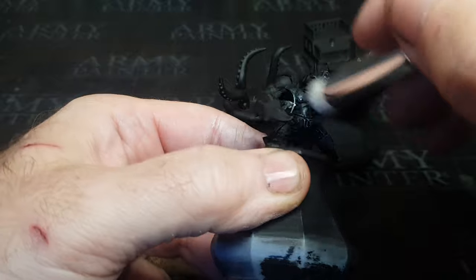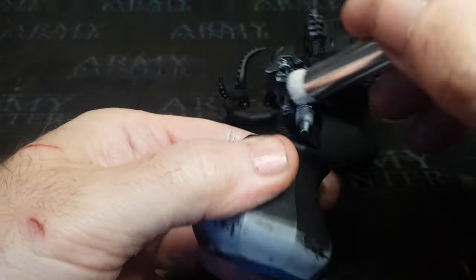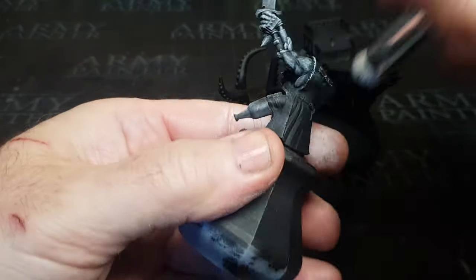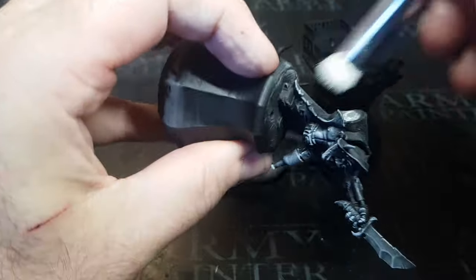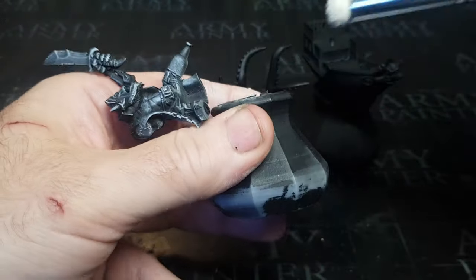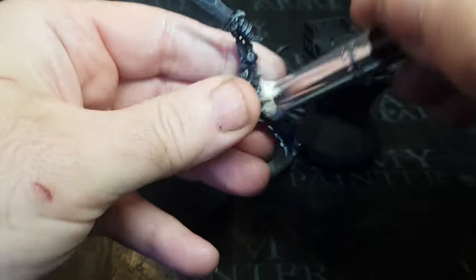There's no prizes for guessing how I'm going to paint this little scenario — it's still Slap Chop, guys, until something comes along that I find better. Slap Chop is how I'm always going to do these things: prime in black, dry brush white, and then good old Army Painter Speed Paints for the win, really. Nice and quick, nice and simple, but results I just love.